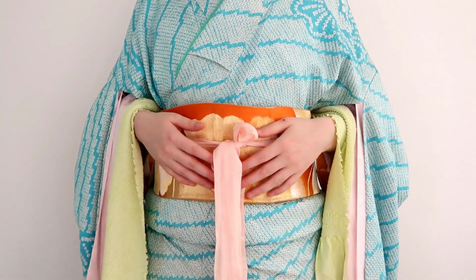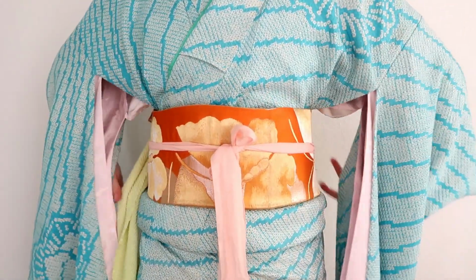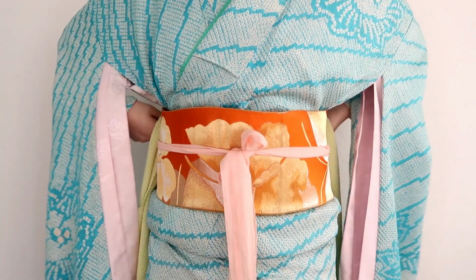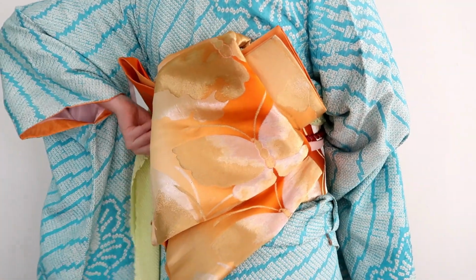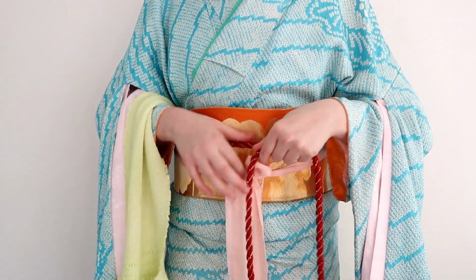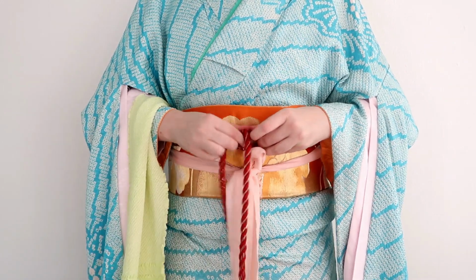Okay, obi-ita is in place. I'm going to grab the obijime and, if you can, put it right on top of the koshihimo. That way you'll be sure that it stays right in place. And then you can simply tie it. I just chose a simple looking obijime for the sake of this video.